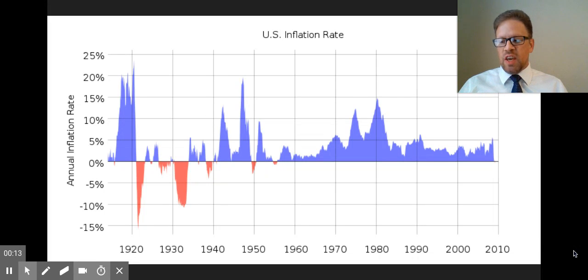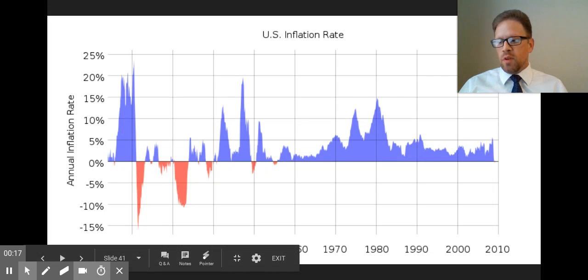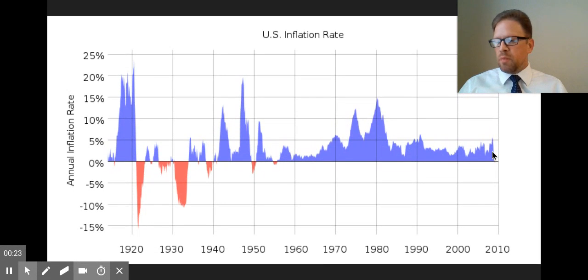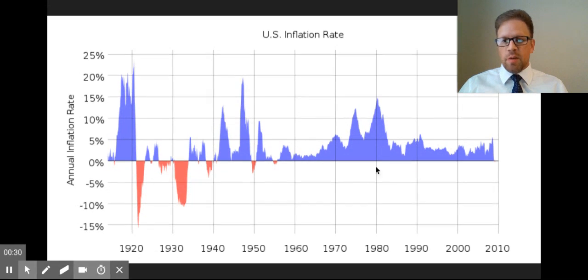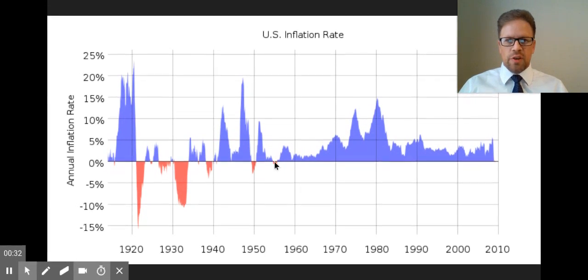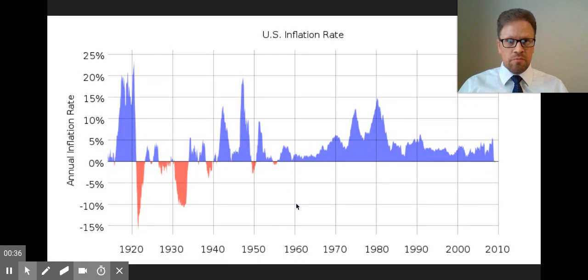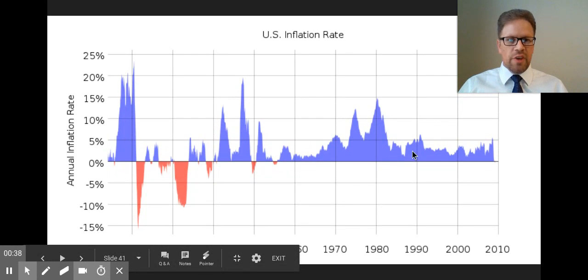Inflation is a sustained increase in the average price level of the entire economy. So these blue periods are periods of inflation. As you've noticed, we've had quite a few of those of late. While deflation is a sustained decrease in the average price level of the entire economy. So those are those red periods that we occasionally see. Deflation is not good either. We're usually more concerned with inflation because, well, it's more common. But deflation is also bad.